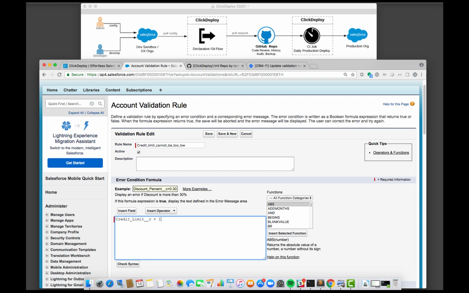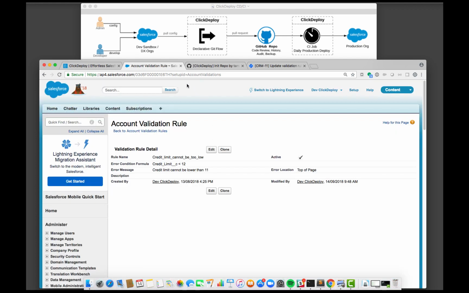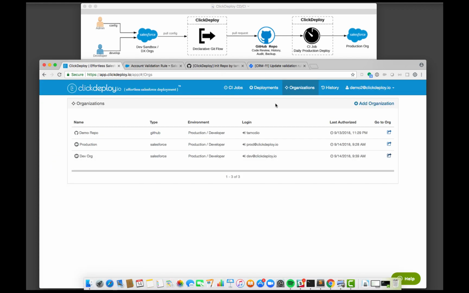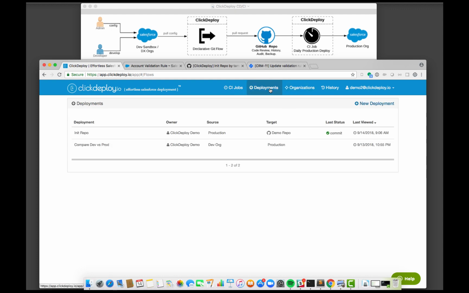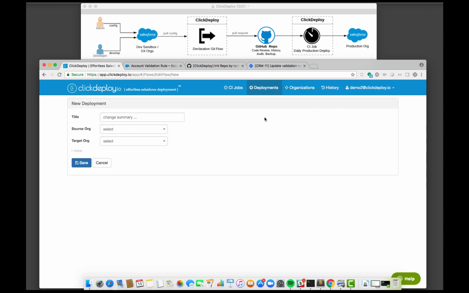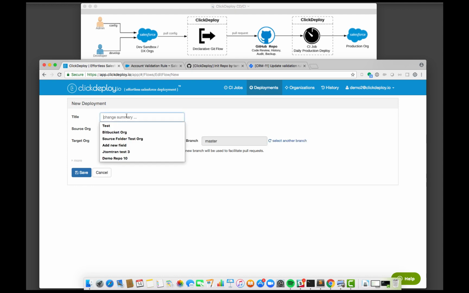Let's just say that we want the credit limit to be 12 instead of 11. So let's save it.